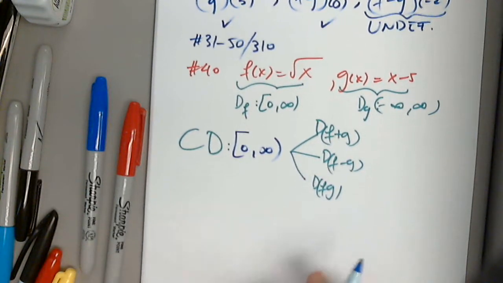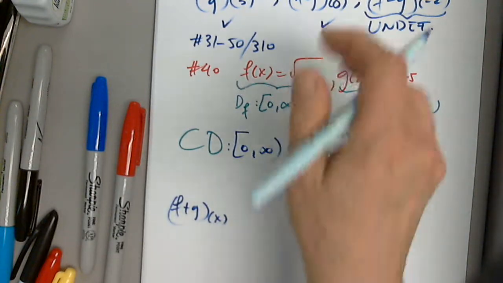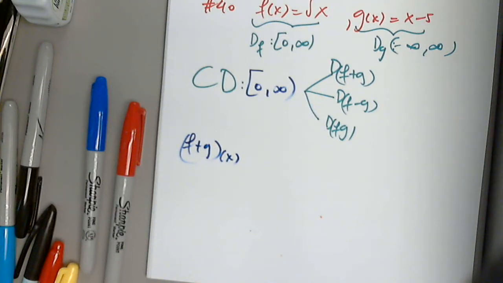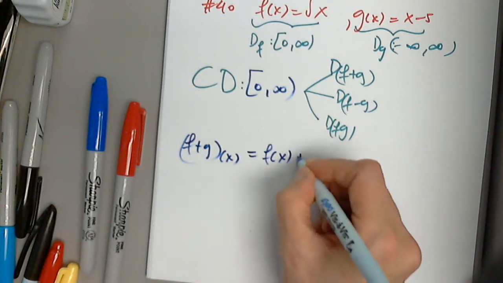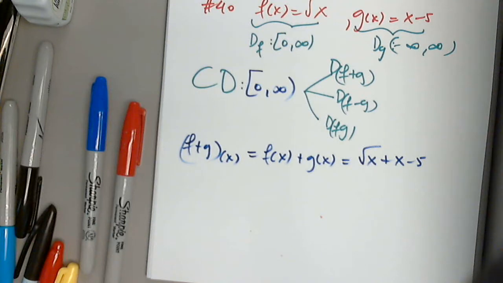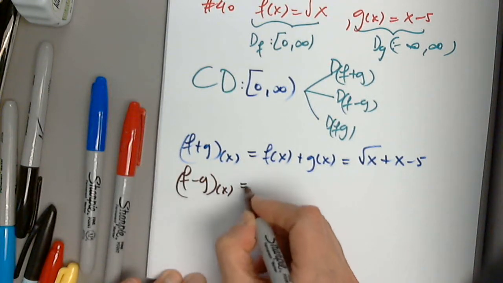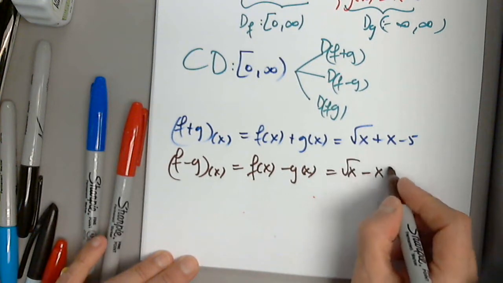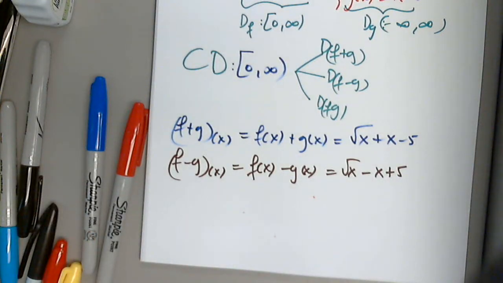Perfect. So now let's create the sum, then the difference, then the product, and then the ratio, and find the domain of the ratio. We should write the definition first, which means f of x plus g of x. We copy the square root of x plus x minus 5. No one can combine like terms. When we determine the difference, we write the definition so we don't forget what we are trying to do. And this is the square root of x minus x plus 5, because we have to distribute the negative sign inside x minus 5. No one can simplify. This is it.